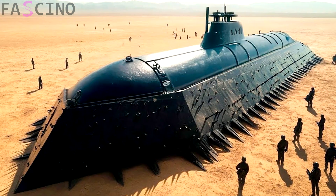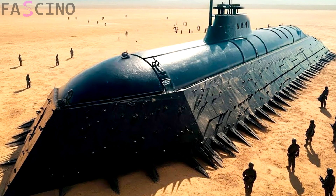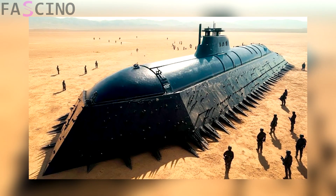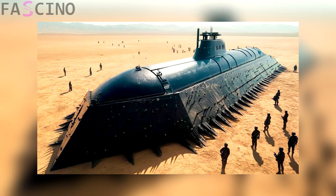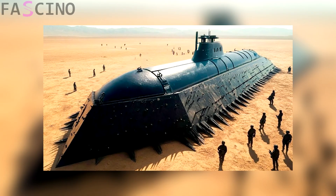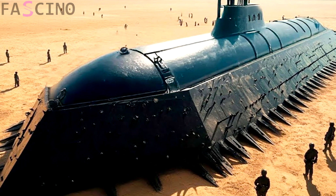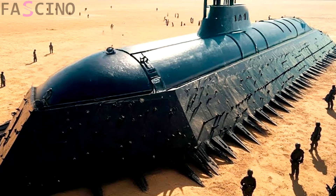Let's take a short break from our video with a photograph. It's said that this photo was taken in the Sahara Desert, and that this mysterious discovery could have changed the course of history. Why? Because there's a submarine in the image. What is a submarine doing in the middle of the desert? This one was allegedly discovered in the Sahara Desert a few years ago. How did this submarine end up here? Share your thoughts with us in the comments section — we'd love to hear what you think.